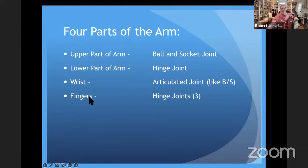And the fingers then are three kinds of hinge joints, one, two, three little joints there that again go up and down. Now with those, we can actually use them by just pronating a little bit. We can actually use those to make the bow go left and right. But in order to do that, you go from the square position that we normally have to a little bit pronated kind of position. And when you use the fingers, they still work in the same way, but instead of going up and down, they're now going left and right a little bit. So those are the four parts of the arm, and they're used in different ways.